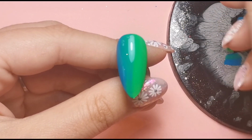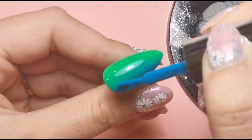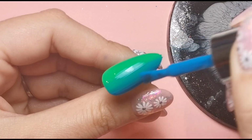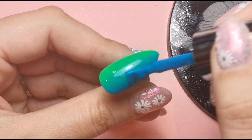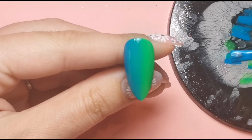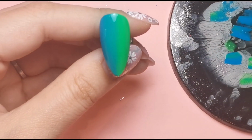And then I'm just gonna finish this off by popping a bit more blue on, because I have overdone it again for the second time. So I'm just going to use the blue to blend down the middle this time. This green is amazing. I think that'll do because we're covering it up anyway. So I'm just going to get the green off my brush, pop that back in the bottle, and then I'm going to do the second coat of the second nail off camera quick.